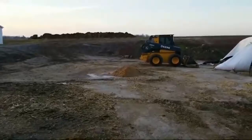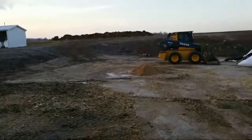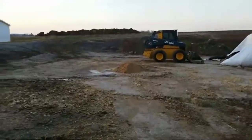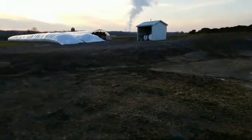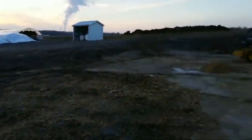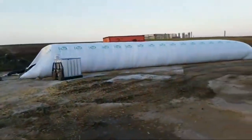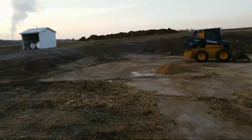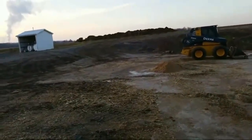The advantages, disadvantages. And the advantages are the disadvantage again. You're probably going through a lot of feed. We go through a lot of feed here on the farm. That bag there, that was a 200 footer. It was way up here in the driveway. I had a bag across the street.